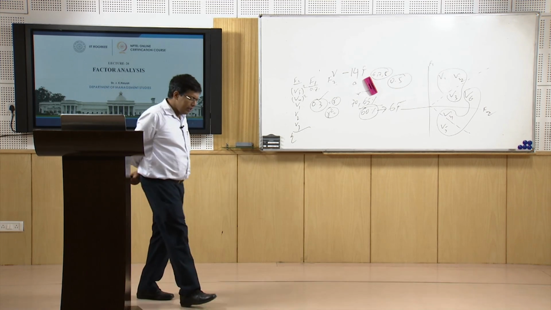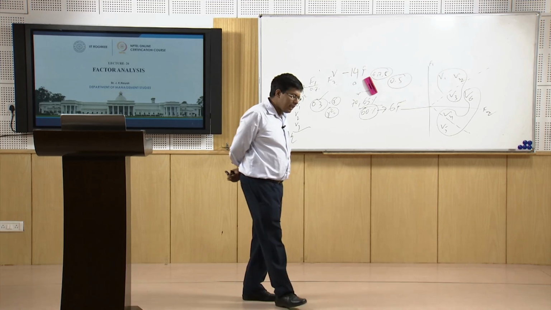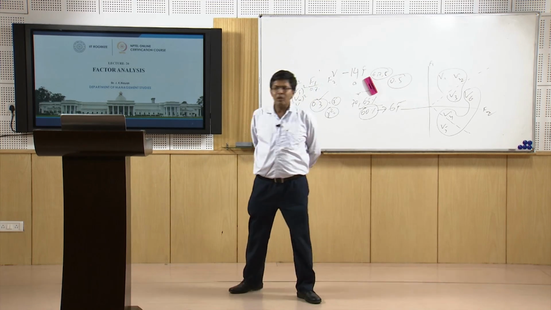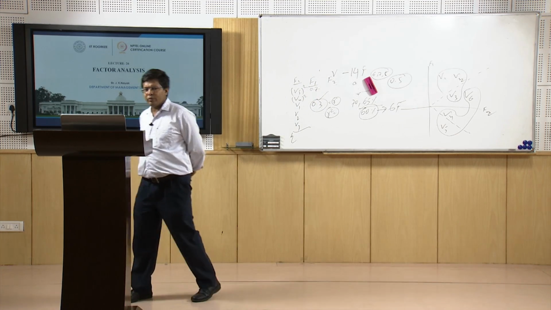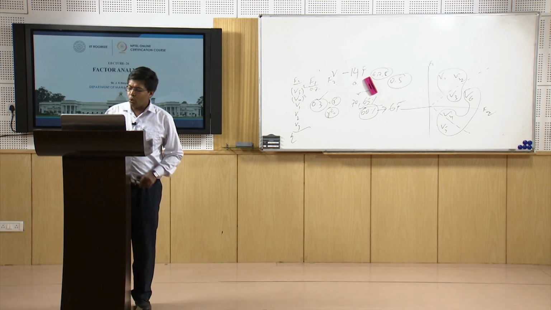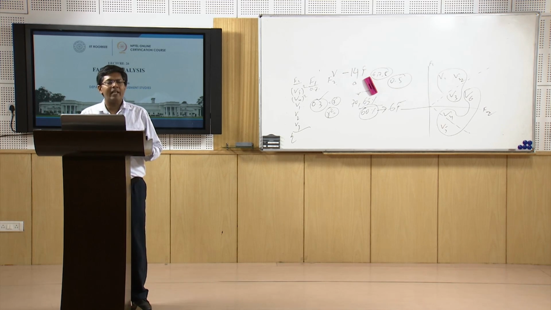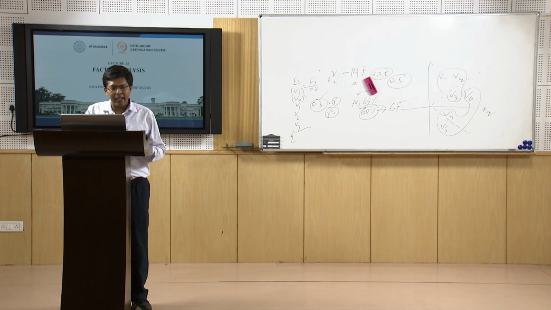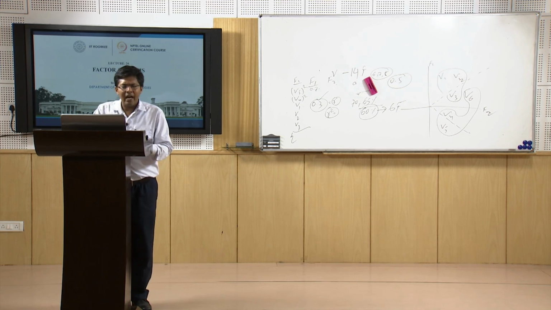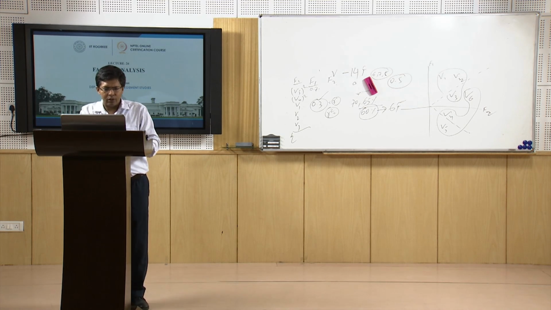On the other hand, we have oblique rotation, which says there is some correlation. Although that is maybe practically true also, it is a complicated process of obtaining an oblique rotation. Orthogonal just says they are uncorrelated and there is a 90-degree angle between them, so that becomes simpler and it is more widely used, okay.